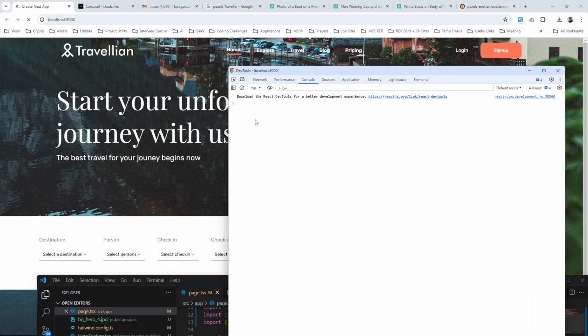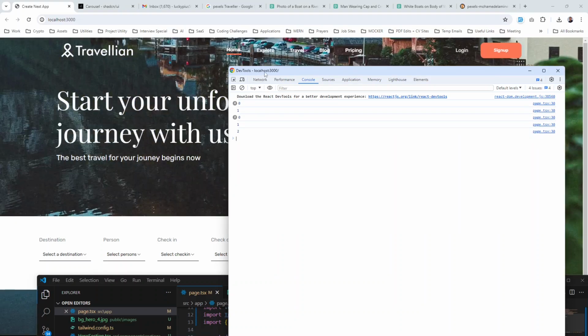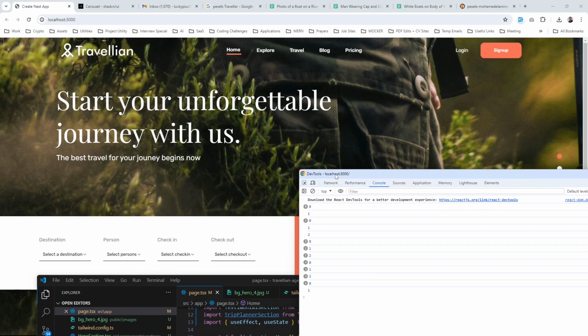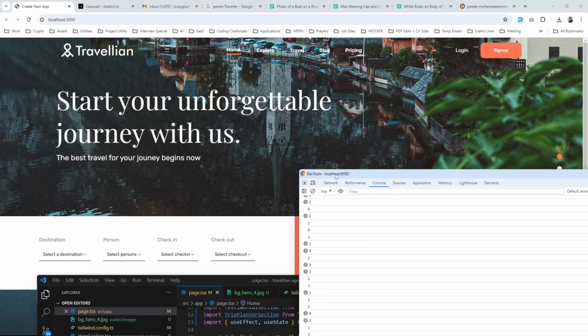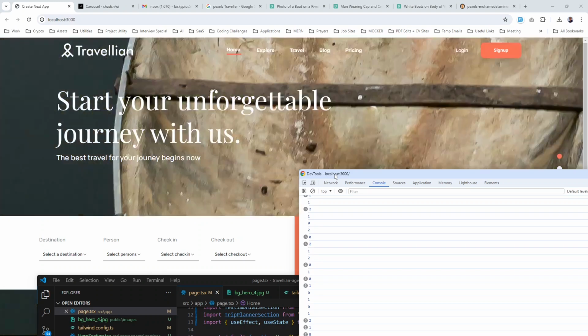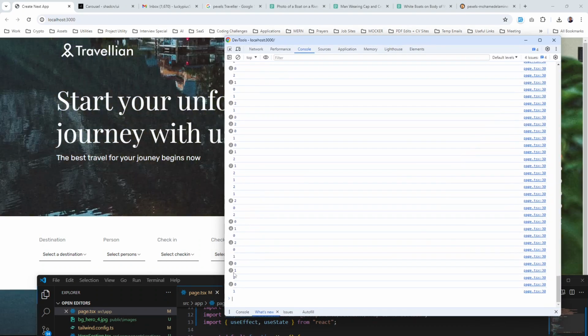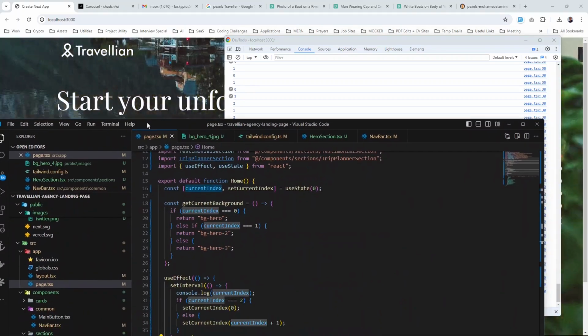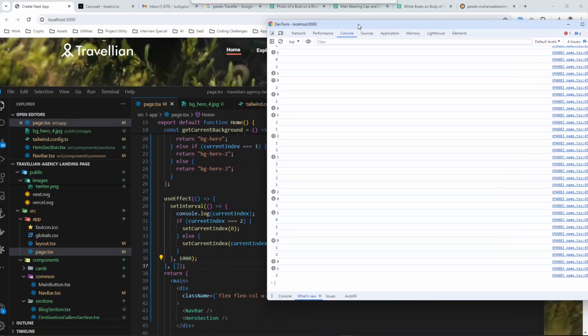Let's refresh it. Okay, so we have a couple of rendering every second, but it's not really like smooth, right? So we need this to be a little bit smoother and not just run in a very annoying manner. So we'll take this off now, right? Let's take that off.